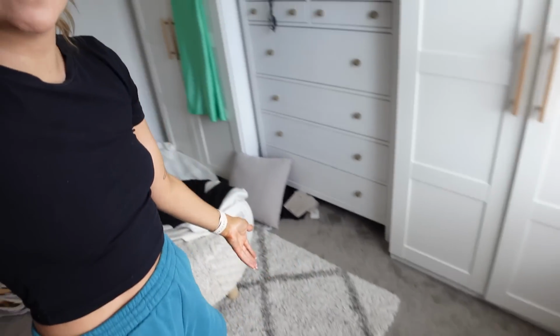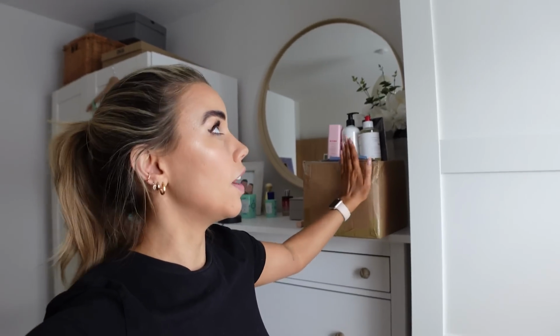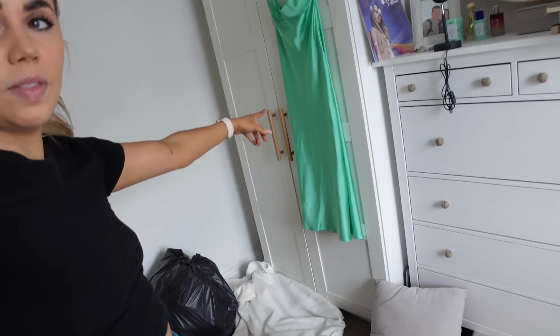It really is getting worse before better. There's just piles of things everywhere. So I've kept things in zones of where they're going to live. This is all beauty stuff that I know is probably going to move into that box, if not be donated to friends, because I've asked my friends what specifically they would like, and I'm going to go through and see what I've got and then donate stuff to them, or send them a picture and ask, do you want this? And then see what they say. So that's there. I've got hoodies that need to go in this wardrobe. I've got leggings that need to go in the drawers. There's stuff.